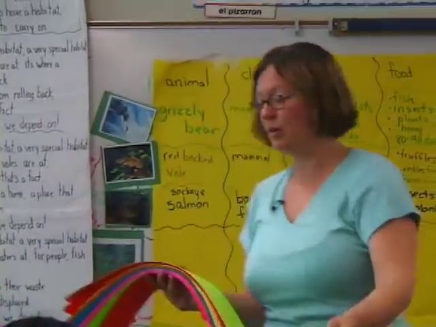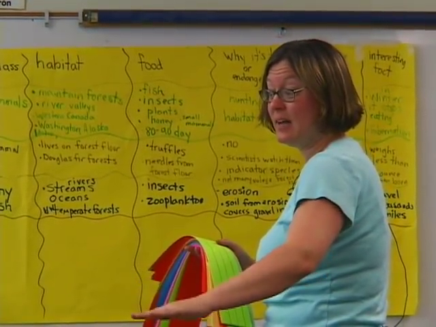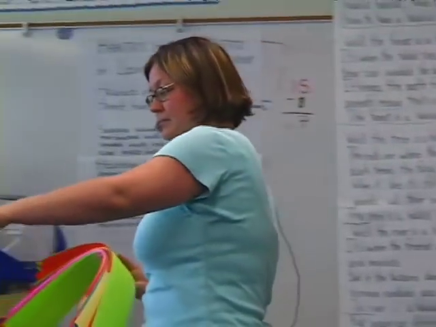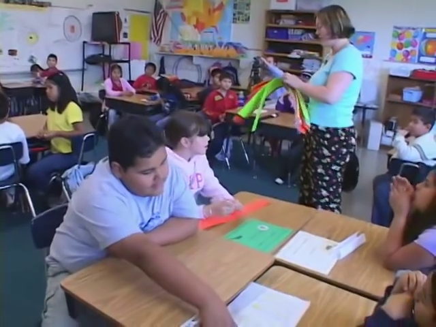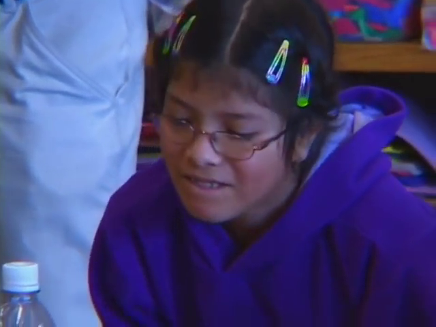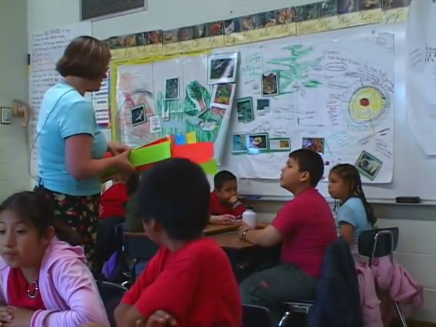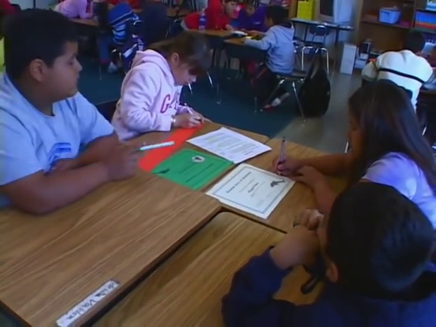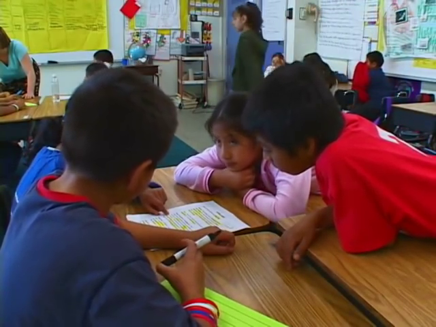So, let's see. Jorge, your group is going to write a sentence to let the readers know what animal we're writing about, okay? Gabriela, your table group is going to tell what class the sockeye salmon belongs to, what class of animals. Araceli, your table group is going to write about why sockeye salmon are important to the forest. And here, Yalitza, your table group will write an interesting fact of erosions caused by the mining.